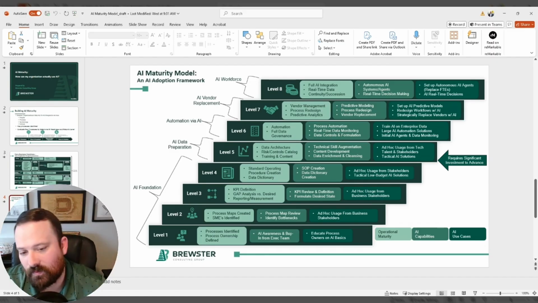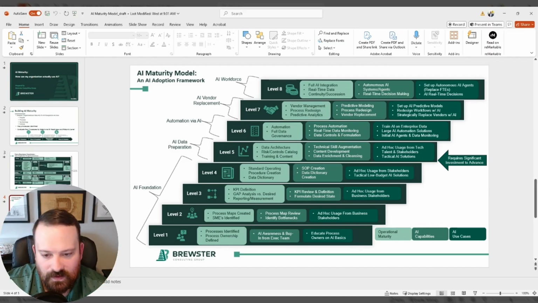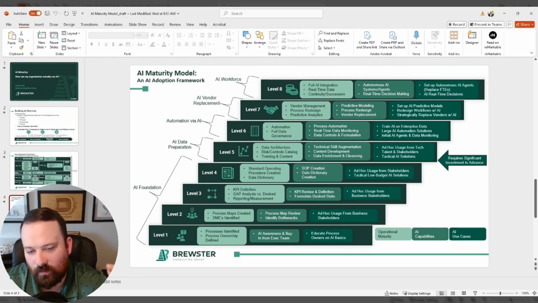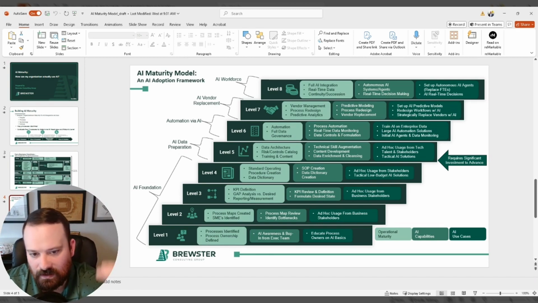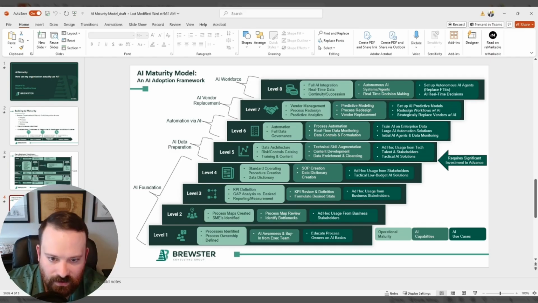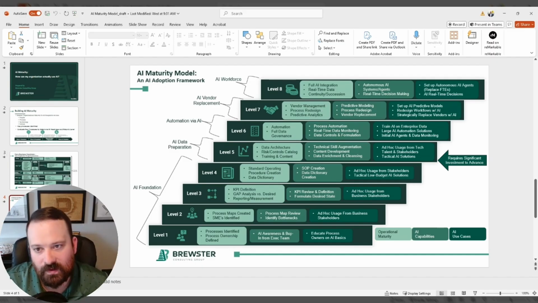You have to understand what your processes are, i.e., process identified and ownership. You have to know how they happen right now, i.e., process maps. You have to have success metrics and good reporting on those success metrics, i.e., KPI definition, reporting and measurement. And you have to know best practices and have clear technical definitions for your core metrics, i.e., standard operating procedures and data dictionary. When you have all of those things, you have a lot of the inputs, which will go into the next step, which is data preparation or data architecture in order to support it, right?